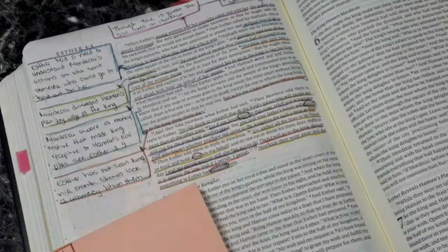Ow. But yeah, Mordecai knew of God's plan for her in the small scheme of things, because I don't even think Mordecai himself understood the grand scheme of things. None of us really fully understand the grand scheme of things. We only know a small portion of the plans that he has for us. So this is a reminder to us that God promotes us or puts us in a place for a reason. We need the courage and wisdom to see that reason and walk in it. I know that was a lot.